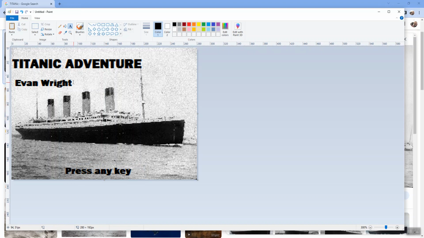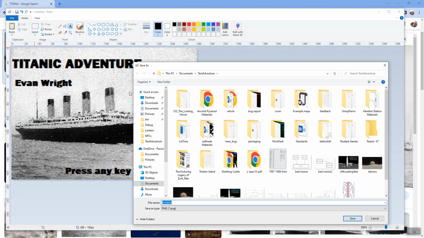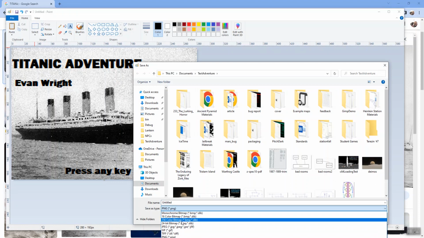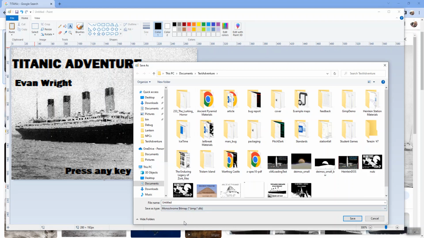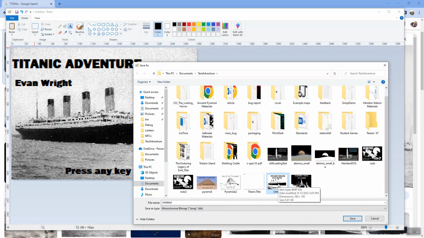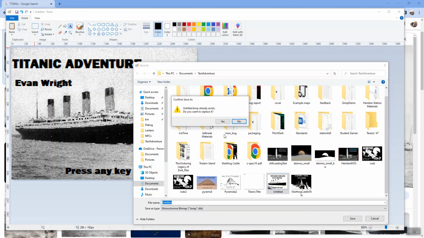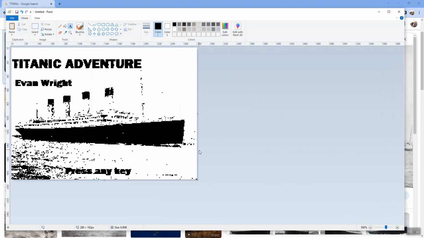Okay, so now there's my screen. Now I need to save this as a BMP file, a bitmap file. So I'm going to say save as. I'm going to change it from PNG to bitmap. Doesn't really matter. I could select monochrome. That'll turn it into black and white. Or 256 colors. It doesn't matter because Lantern's going to black and whiteify it. So I'm going to save this as, I guess I'll call it untitled. Okay. Yes, so now my image has been reduced to black and white, and it is saved, and it's 280 pixels wide by 192 black and white.